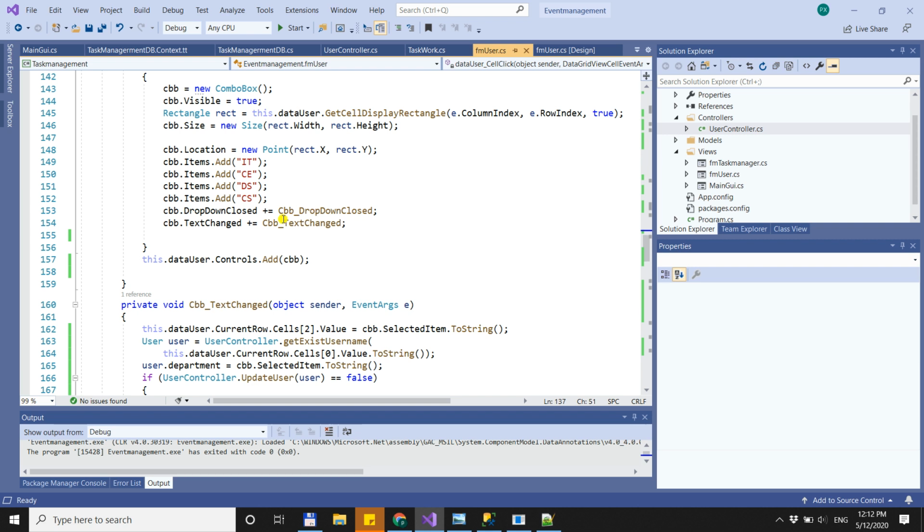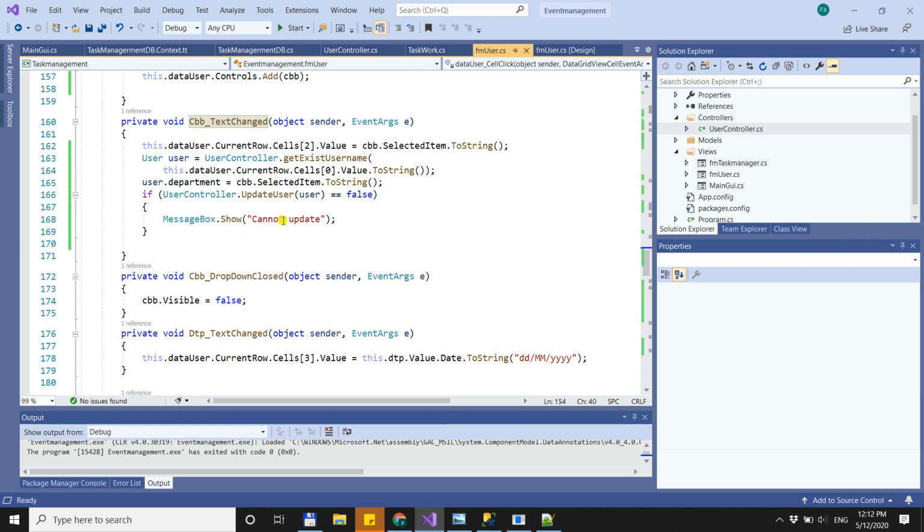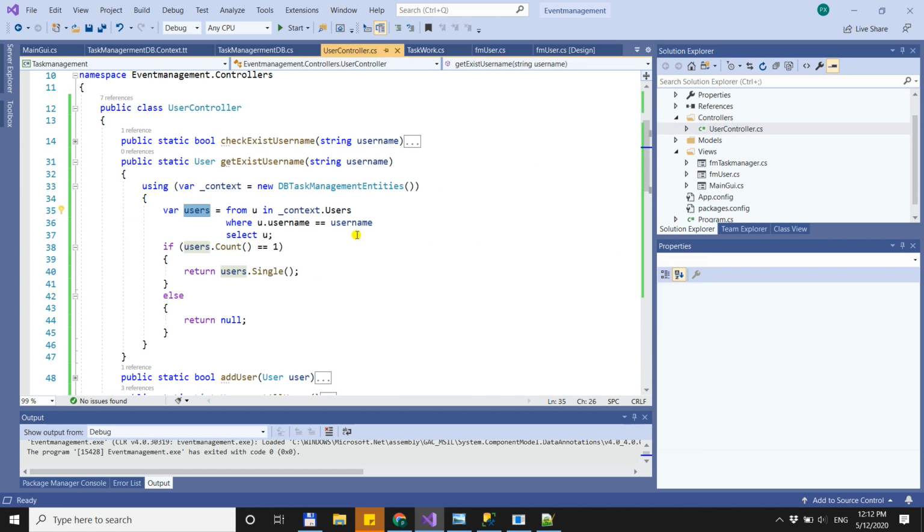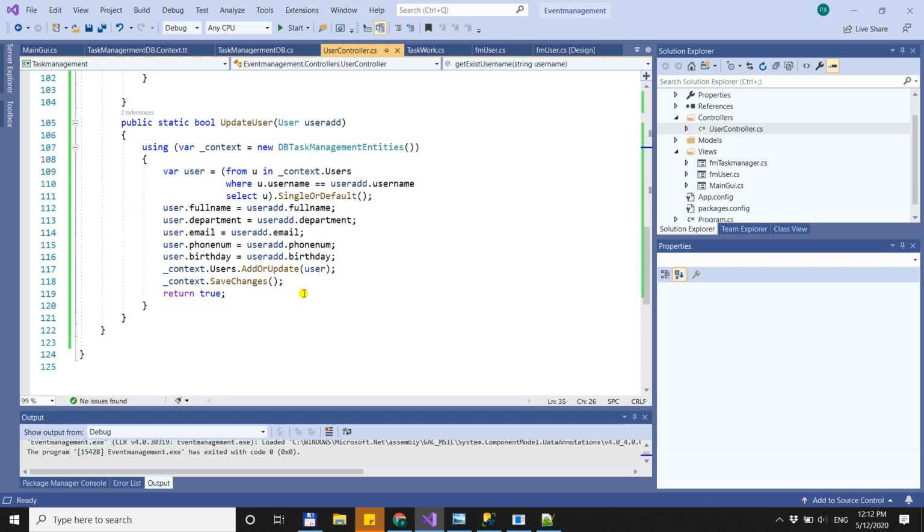Here in the update function of the user controller, let's see what happens if we didn't use add or update. It also works since we get the user from the context, so it tracks the change of this property.